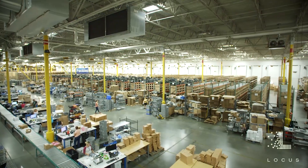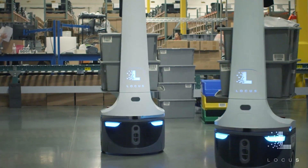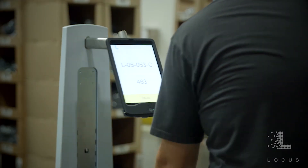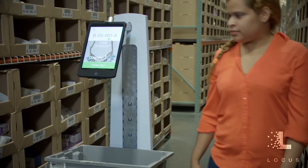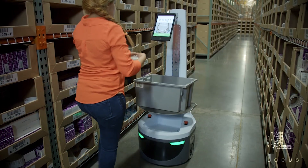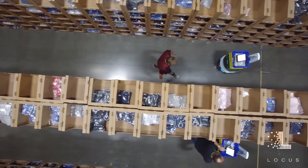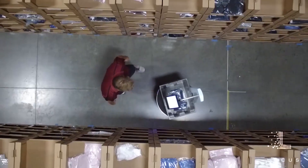The Locust robot is a warehouse robot that supports the picking and put-away operations of the warehouse. Everybody's been grocery shopping, so that's exactly what we do in our e-commerce warehouse — we fill orders. Somebody sends in a list of things they want to buy, we go out on the shelf and put it in a box. The robot does that for us, makes it a lot easier and a more pleasant job.